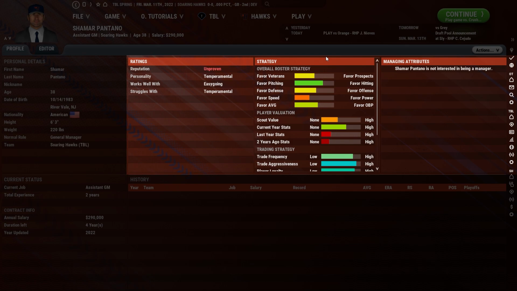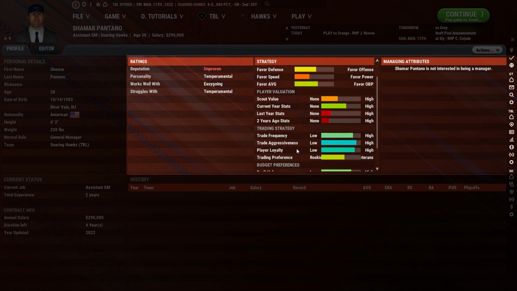And again, some of this stuff is going to be more like if they go out and find somebody to sign as a free agent. This can also be in terms of that, because you have things like favor defense or favor offense, favoring speed, favoring power, favoring batting average, or favoring on-base percentage. So a few of these things are more in line with if they're trying to locate a player to add to your team. This is the preference that they're going to have when they go out looking for those players.